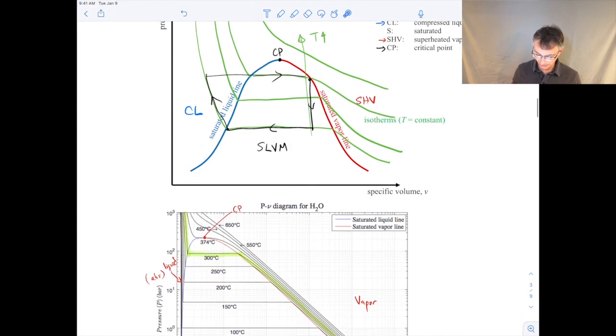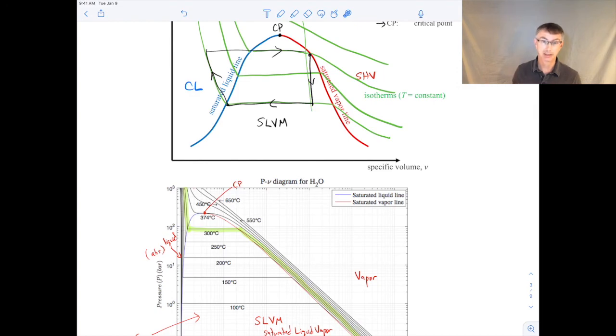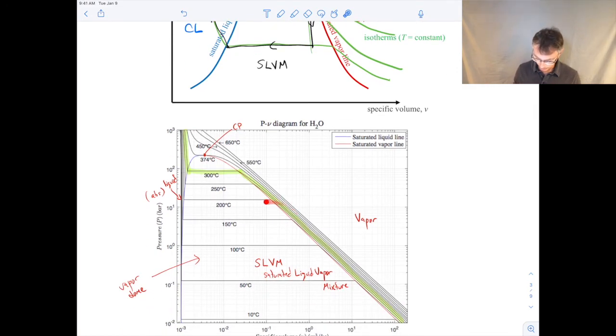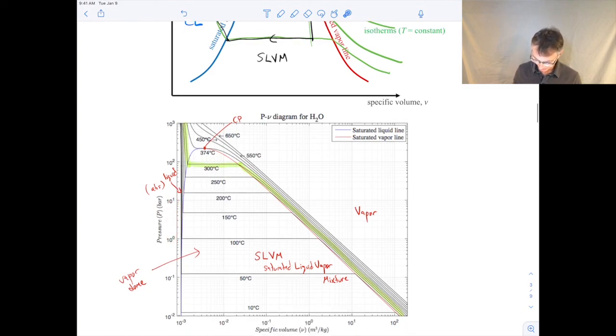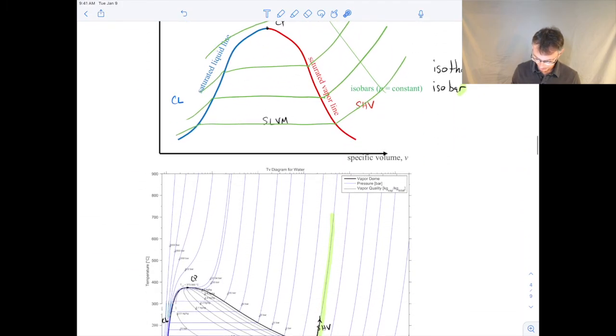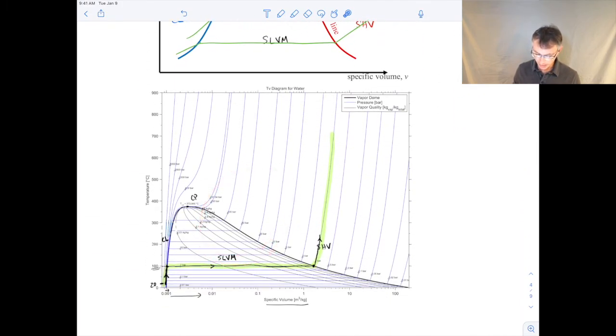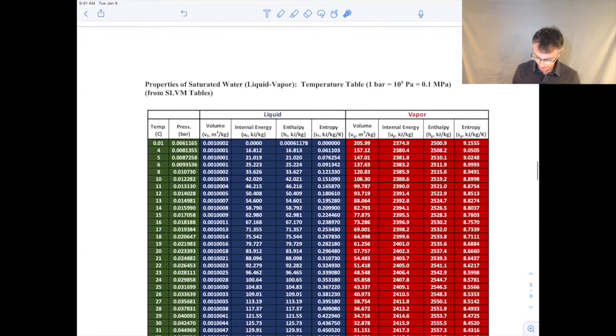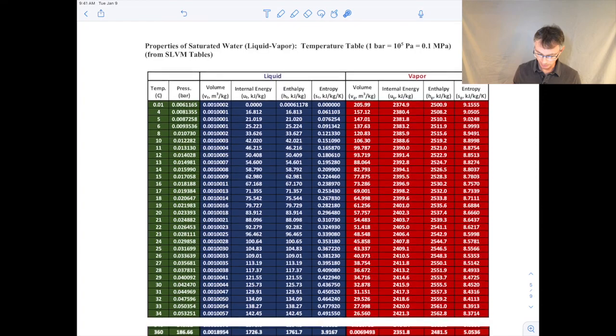But it's very difficult to pull out exact numbers, to be quantitative from this. You could try to pull numbers out from this kind of plot, but it's difficult to do. This is a log axis. That's a log axis here. It's going to be difficult to be precise using a plot like that. So instead of using plots to get quantitative information, we use tables of values. All the data on this kind of plot, as well as this kind of plot, we have in table form. So here is an example of this kind of table.